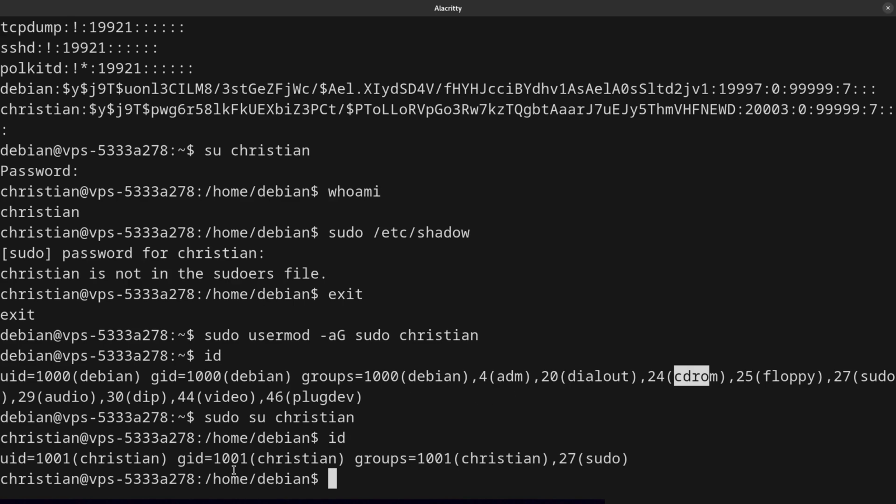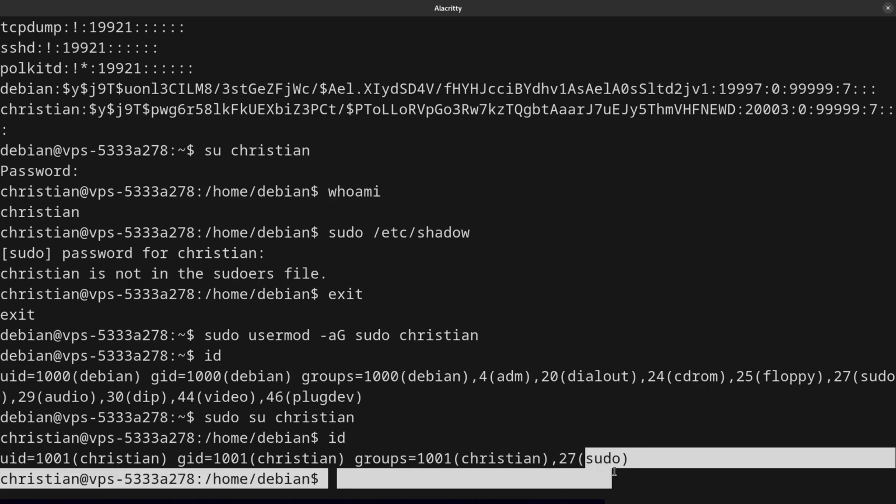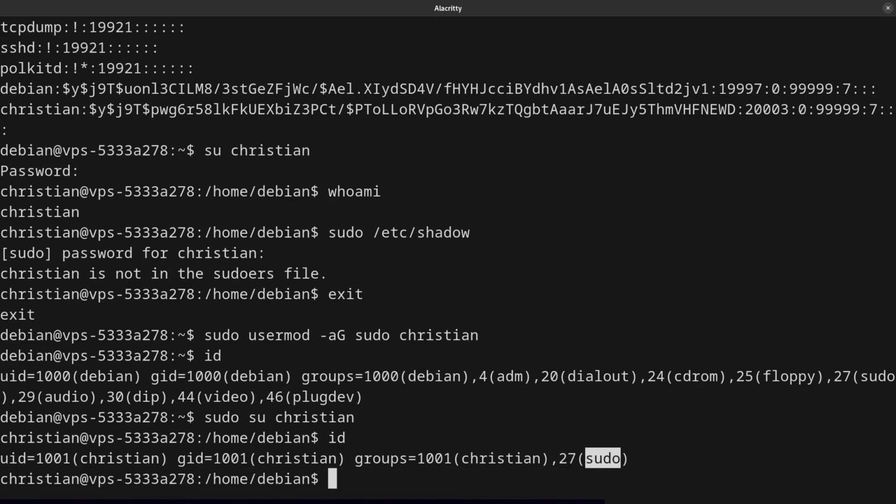So the most important is sudo, and that's all. As you can see, we have the user ID, the group ID, and the groups. In this case, the main group and the other groups like sudo. So we are in the sudo group, and we can already execute a sudo operation.